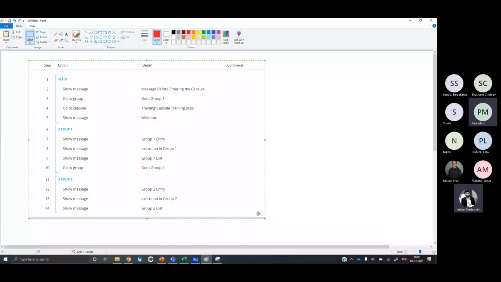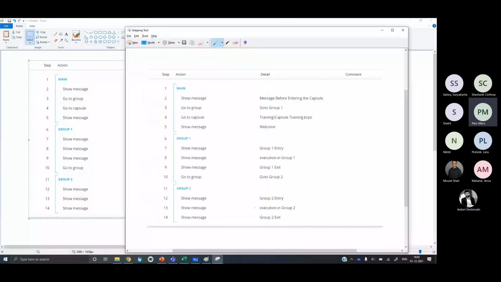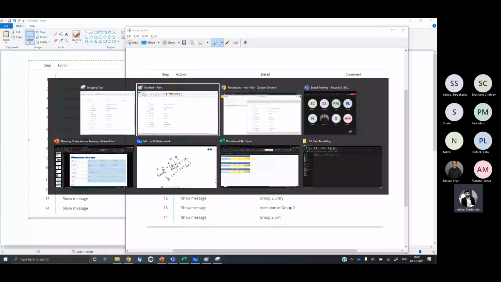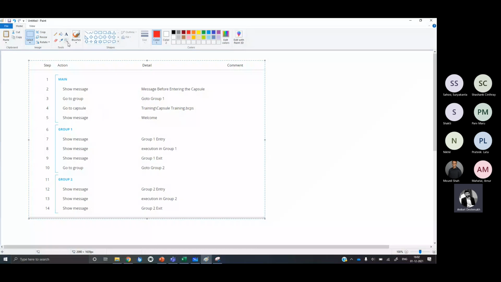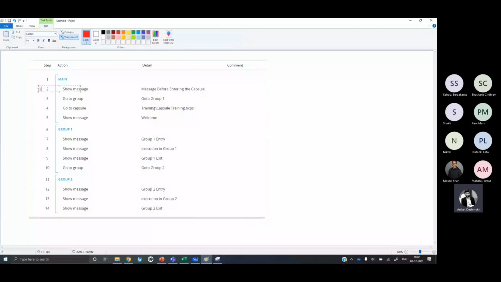So the first would be the message before entering the capsule. Let's try to do it like this. Okay, let me take a note. So the first action will be this, I write it over here.